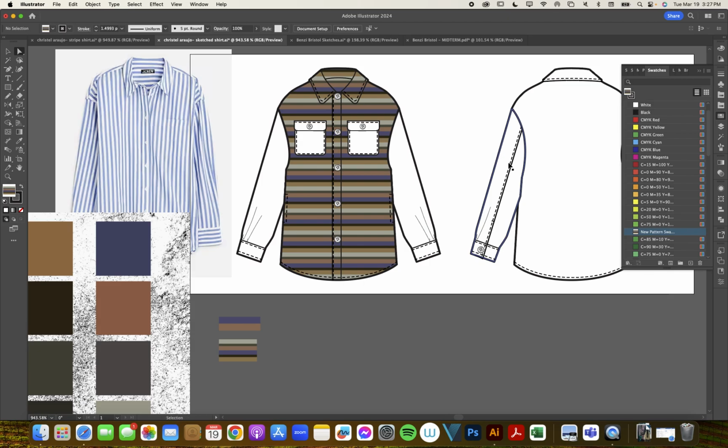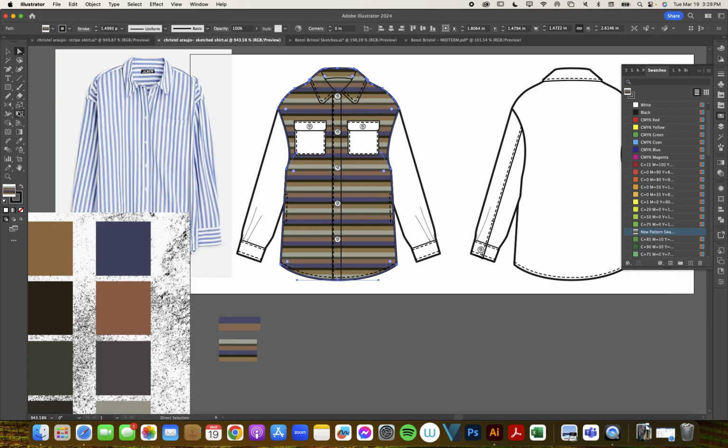Now, I want you to work on different stripes. I have different pockets. Now, you guys notice something, which is, you notice that my stripes are going vertical and here's horizontal. What happens if I want to change my stripe pattern? How do I do that? There's a way. You don't have to recreate the artwork again. So you select where you want to change it, see that your pattern is correct there.